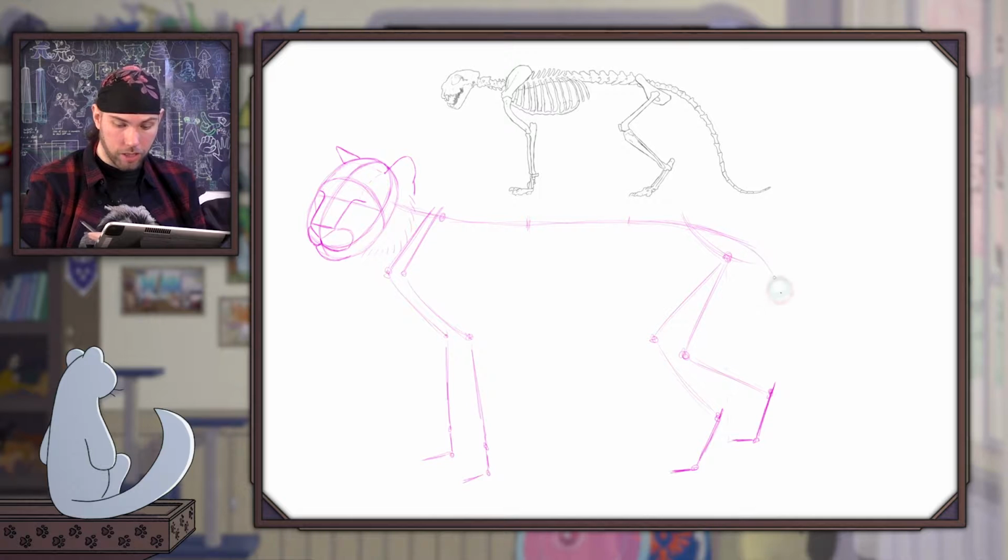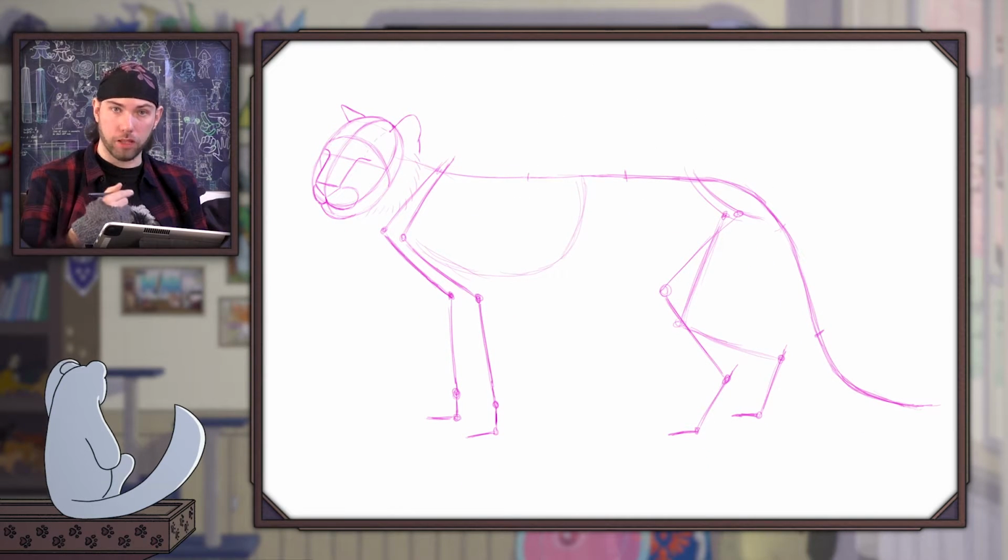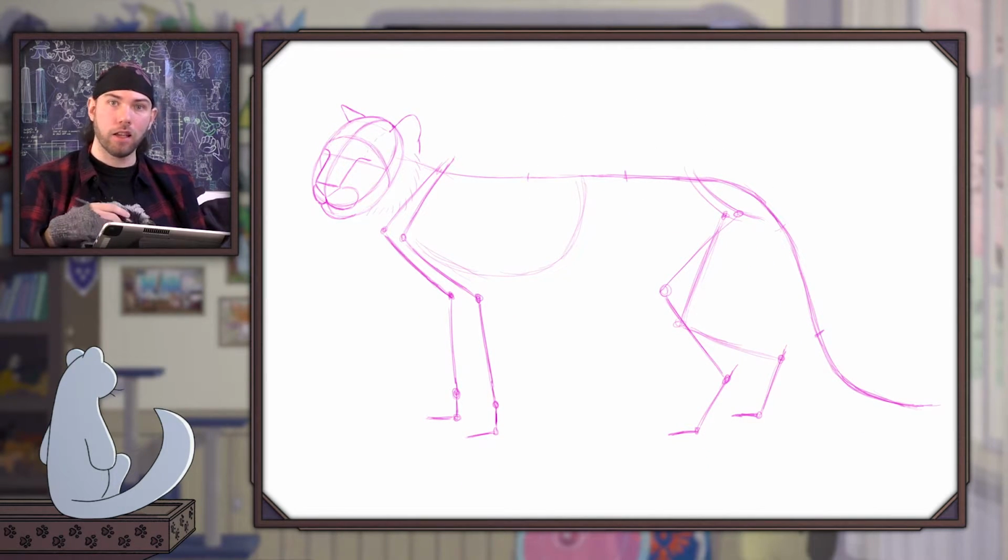Of course, we cannot forget the tail, which is about the same length as the spine, so 3 times the head length. And when they are relaxed, they normally have this sort of curvature. And one thing you can do, which is optional, is to add an indication for the rib cage above the knees and connecting with the middle of the spine. Now here is the complete first prepared sketch phase. Next up, let's add more details on top of it.